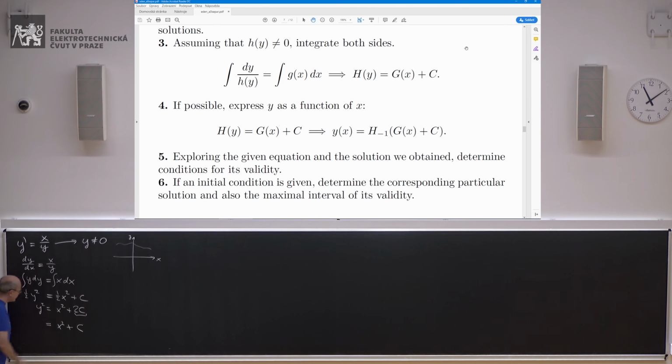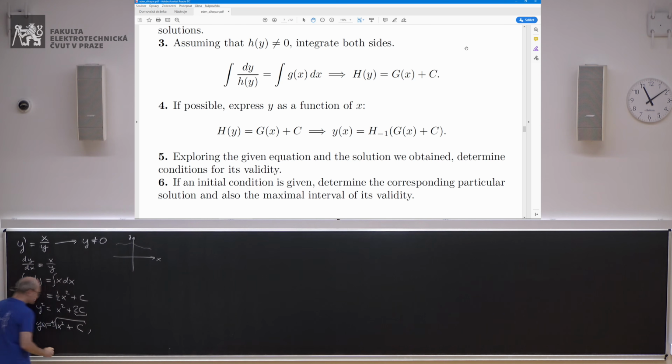Okay. How do I get y? Well, according to the theorem that we had before, I wouldn't be able to do that, because y squared is not an invertible function. However, in applications, it works like that. I take square root on the right, I take square root on the left, and I allow myself to choose plus or minus. And I get my solution. That's the beauty of it. It really works like that, with a little bit of care.